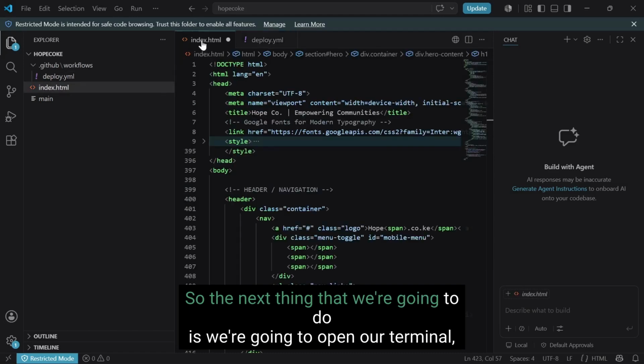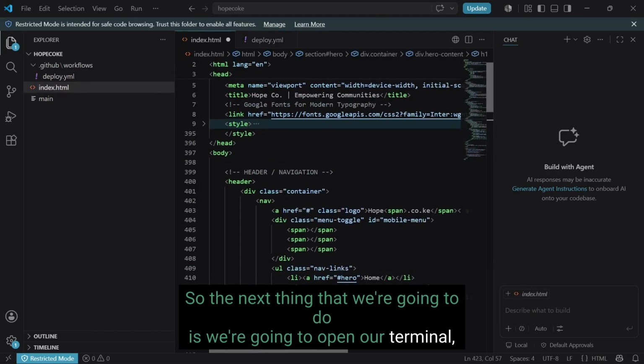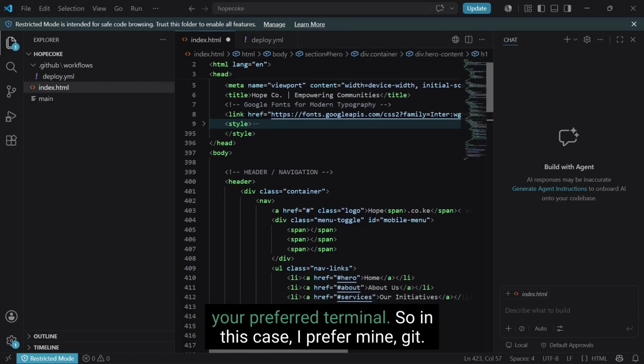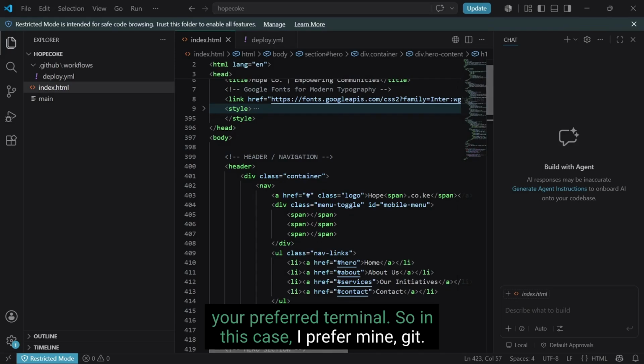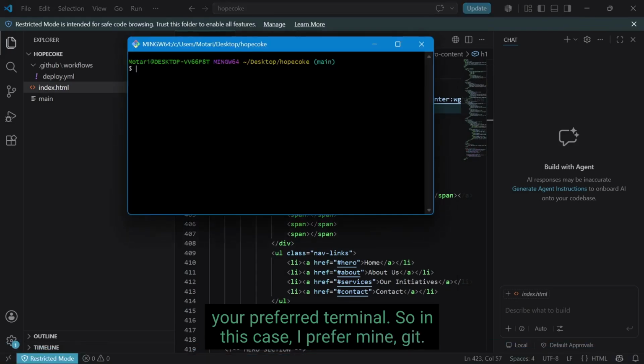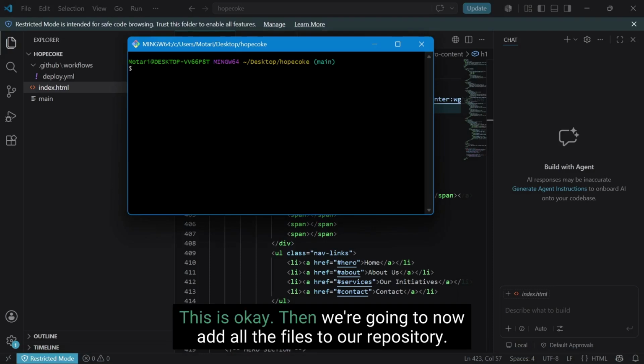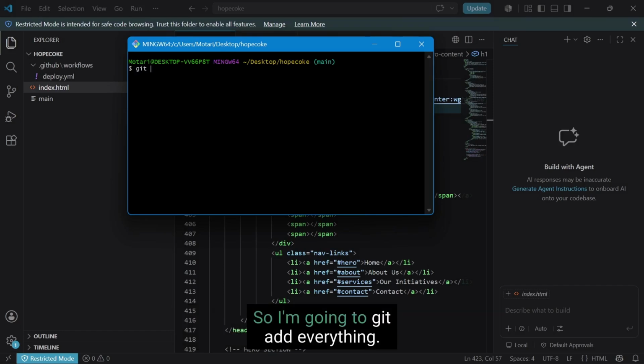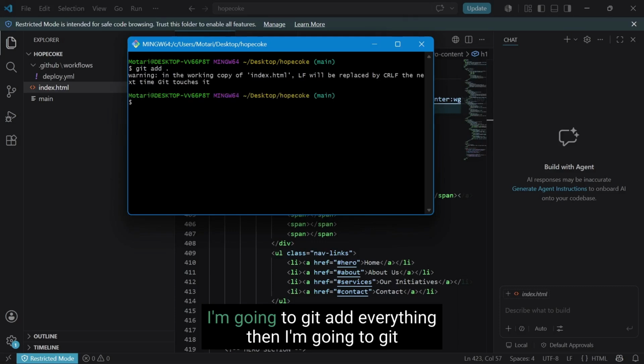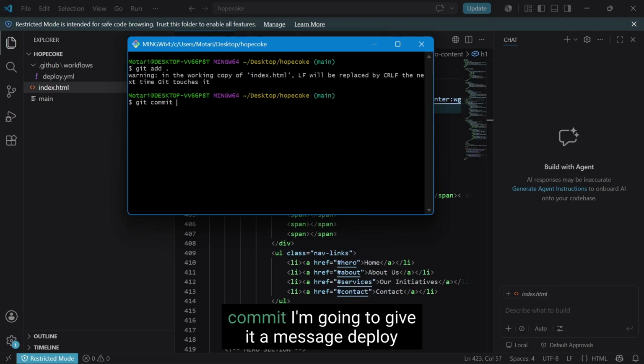So the next thing that we're going to do is open our terminal, your preferred terminal. So in this case, I prefer mine, Git. This is okay. Then we're going to now add all the files to our repository. So I'm going to git add everything. Then I'm going to git commit. I'm going to give it a message.